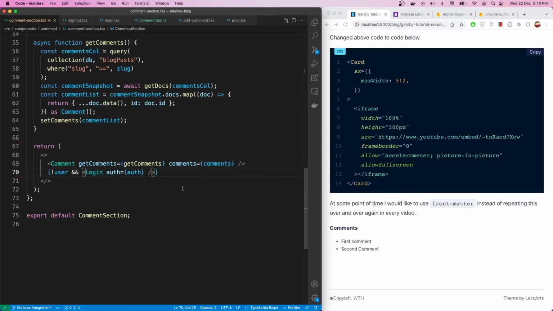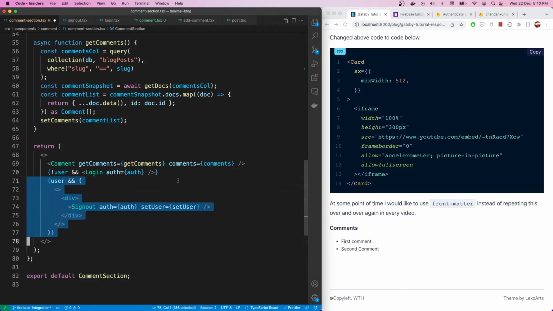If I save this right now, it doesn't render because I'm already logged in. Otherwise, it would have asked for the login method. So let me add sign out. I'm also including this sign out component over here. When I save this, you'll see this logout button. What is happening is that because the user is already logged in and has this user in the state, this button gets rendered. If I click this logout now, you will see the login option come up here.